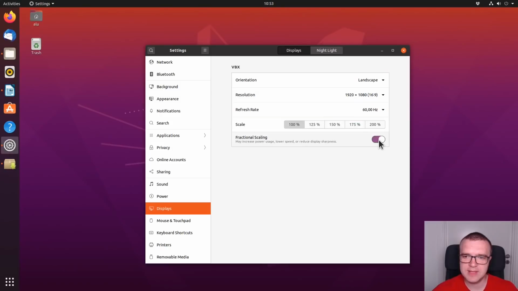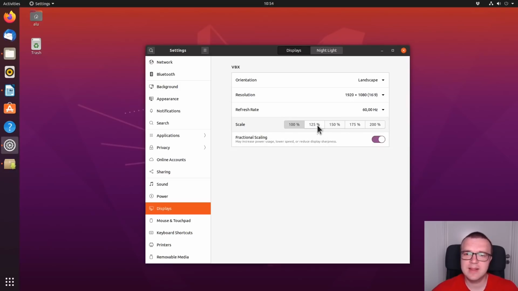And the last feature which was introduced recently in Ubuntu 20.04 is the fractional scaling. If you enable these settings, and for example you have HiDPI screen, you will be able to configure the scaling precisely as you need. For example, you can have 125% scaling, 150, 175 and 200% scaling. So if you use HiDPI screen, go to these settings and try them. I believe you will find it useful.